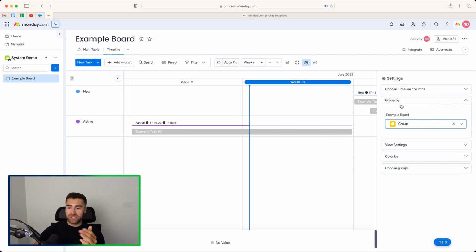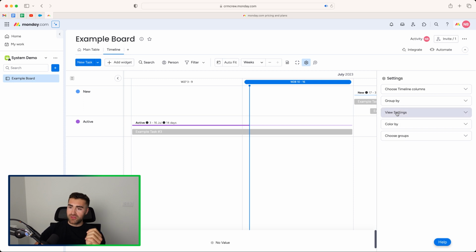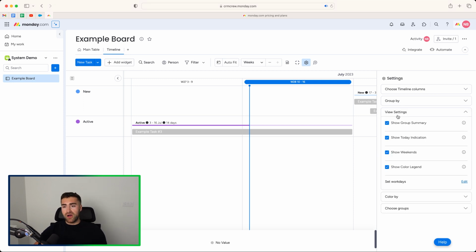Once you're happy with this, and you'll have a few other options dependent on the number of columns you have inside of the system, you can then go to your settings. So you can ask it to show group summary, and you can unselect or select that. So group summary will show you this active and then the days. And this, you might choose to hide this.